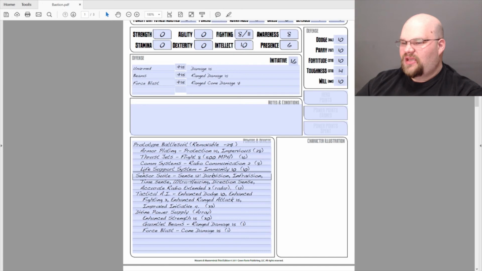8 points. The life support is very important because that's going to keep him alive because he's afflicted with some kind of disease or cancer or something that's confined him to this wheelchair. This life support system is going to help sustain him and also help him fight.